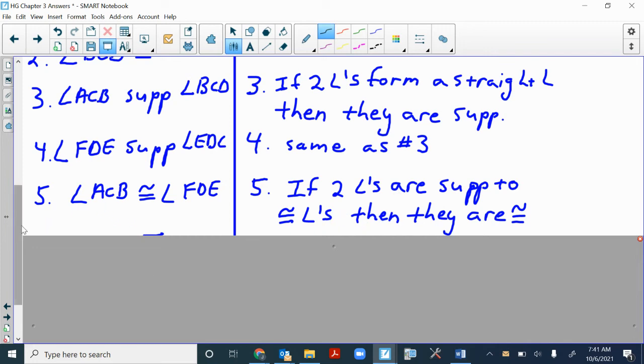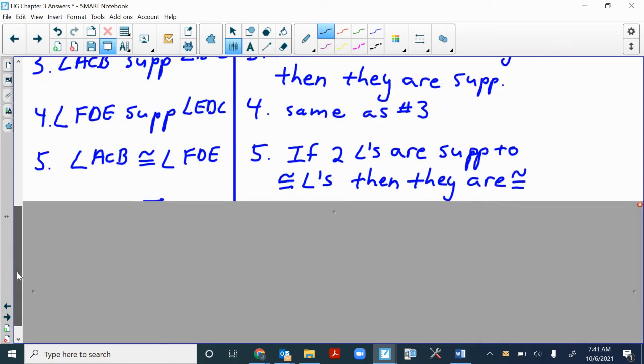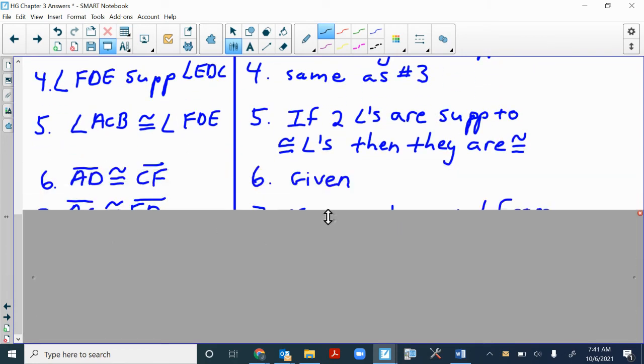So as of right now, what I've proven so far, or what I was given, is that we have corresponding sides, and then we have a corresponding angle. So now the last thing we need to prove is another side congruent, and specifically AC and DF, because we can then say side angle side again. And so again, we have this overlapping given information of congruent segments. So we're going to use that.